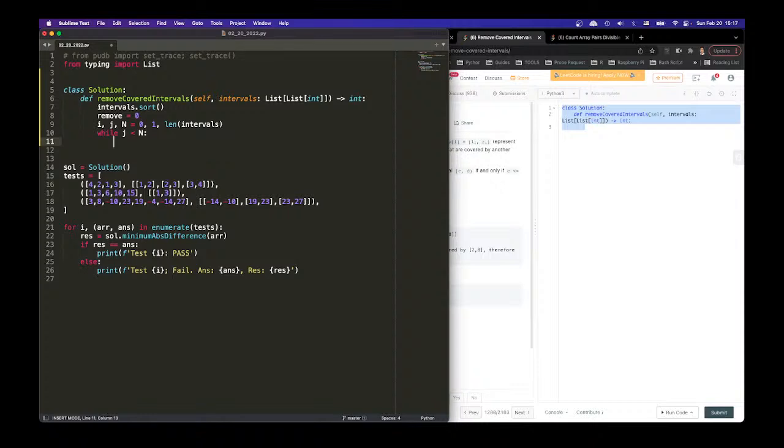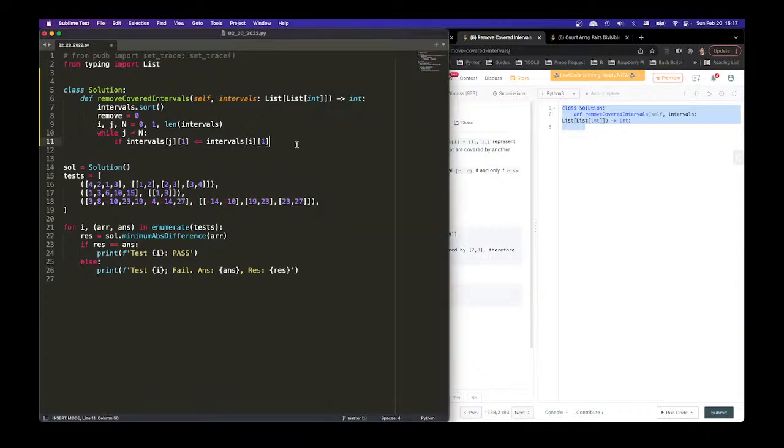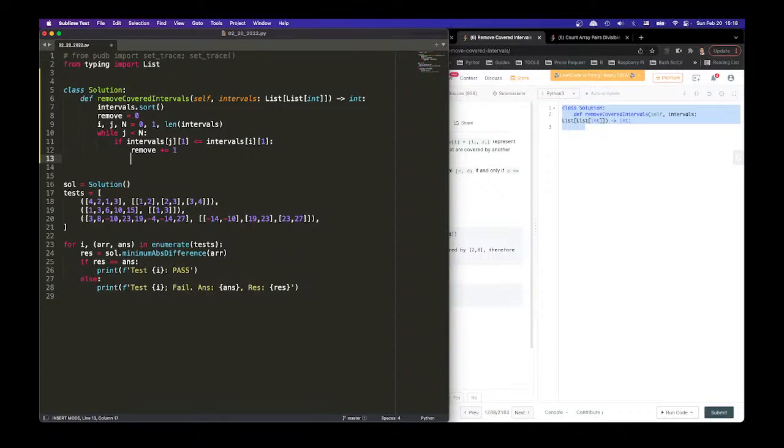We say if intervals j, we compare the right, so it's 1, if this is smaller or equal to intervals i 1, that just means if the current one is smaller or equal to the previous one, then the current one gets covered. Then we're gonna do remove plus equal 1. And we don't change i.